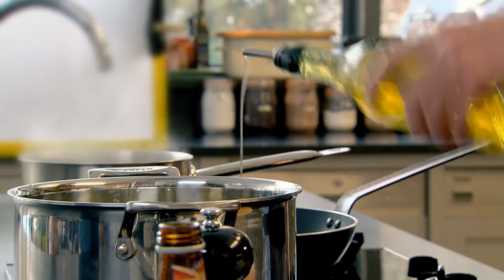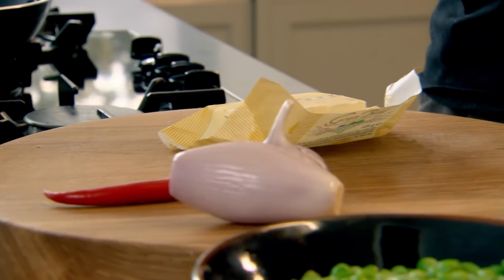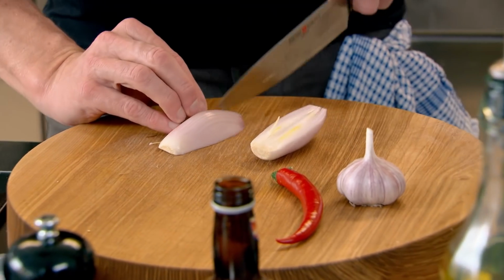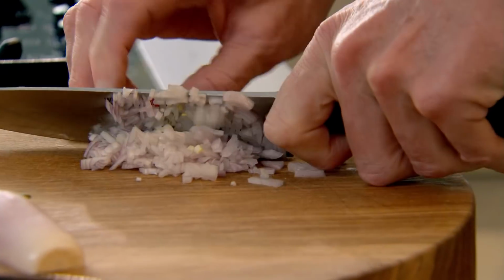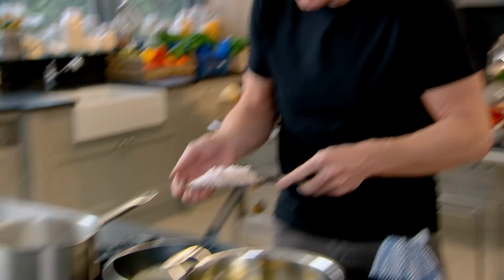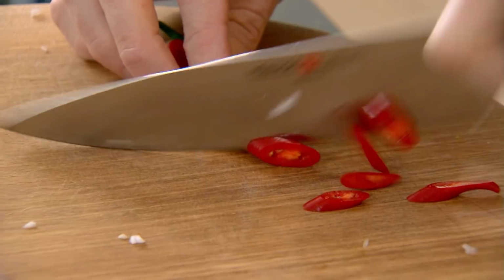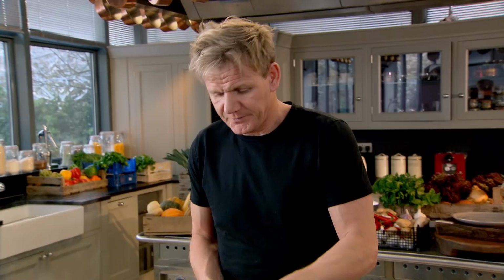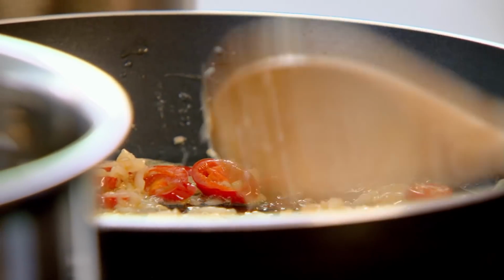Now, the mushy peas, a little teaspoon of olive oil and a nice knob of butter into the pan. Shallot, finely chopped. That adds a bit of sweetness to the peas. Shallots into the pan. Chili. Peas are delicious. When you eat peas and they're slightly spicy, they're even better. Garlic in. Sweat off the chili, the garlic and the shallots.